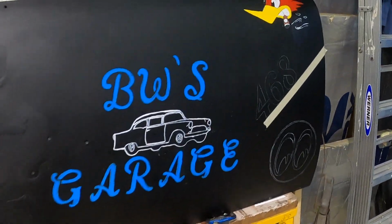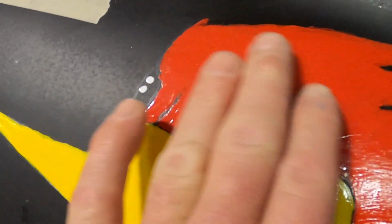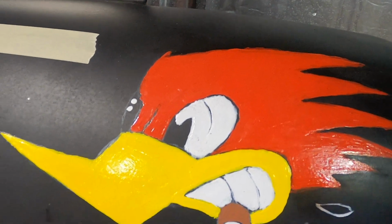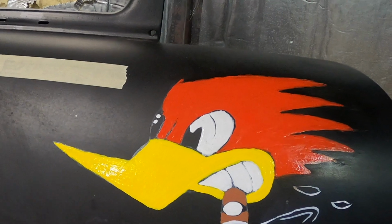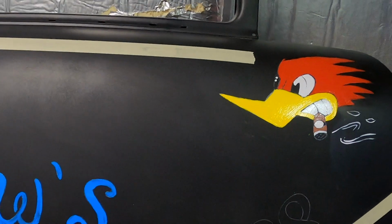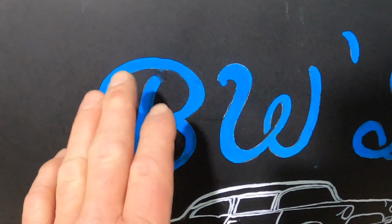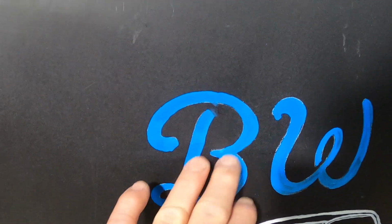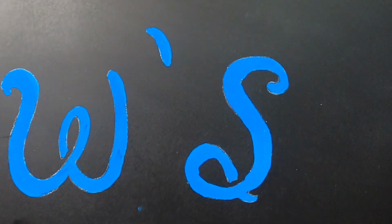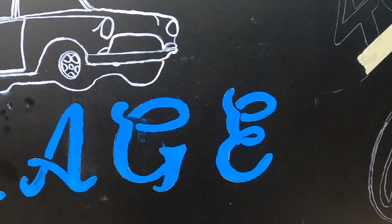for the bird. We didn't use any, and if I zoom in, you can almost see the brushy marks. It's still really nice, but it didn't flow the way you would think. The wife kind of compared it to nail polish paint, really, without any flow enhancer mixed in. Then we saw a couple videos and were looking into it, and we're supposed to mix a little bit of that stuff, but then I mixed it just a hair runny, I think, and it started to get a little run on her or something like that. But I think once we learn how to mix that paint better, it's going to be really cool.